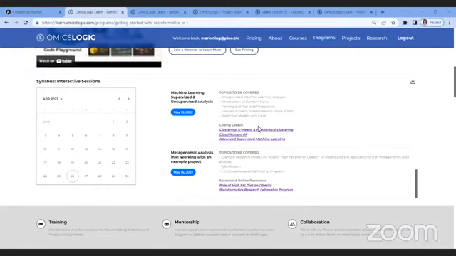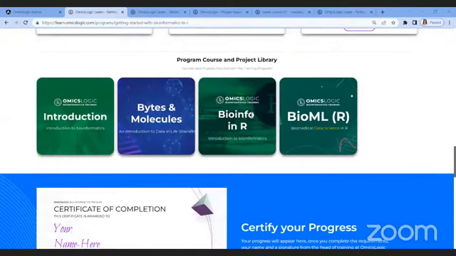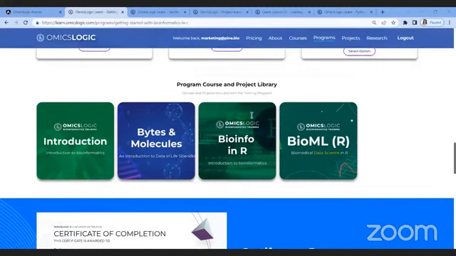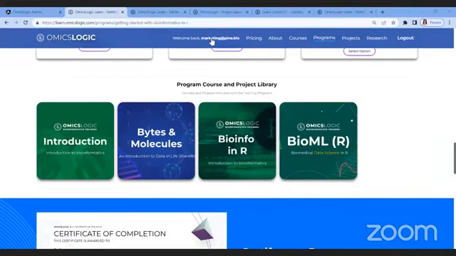And also, before each and every session, we'll mail you the Zoom link as well. And if our mail goes to your promotions box, let's say, first of all, don't forget to shift it to your main primary inbox. Otherwise, you can also look at the Zoom link here under each and every session. And along with this particular program, you will get access to work on two of the main courseworks with R, and that is Bioinfo in R and BioML R.